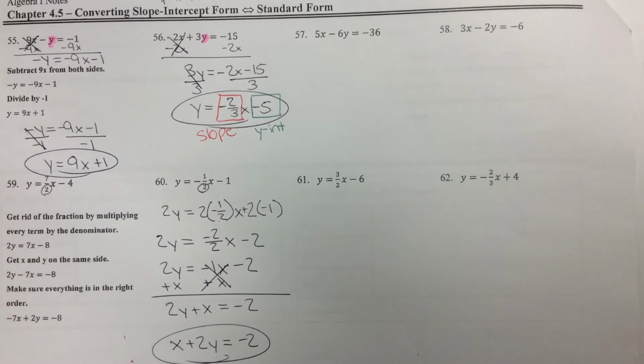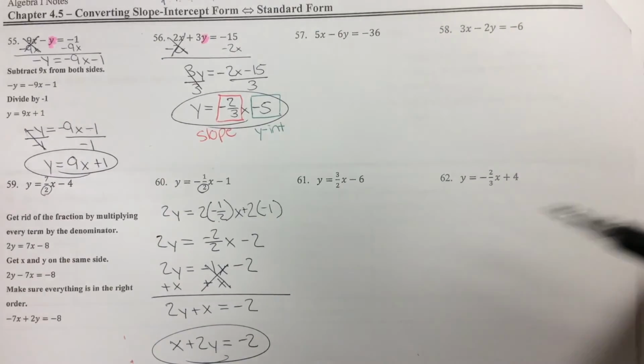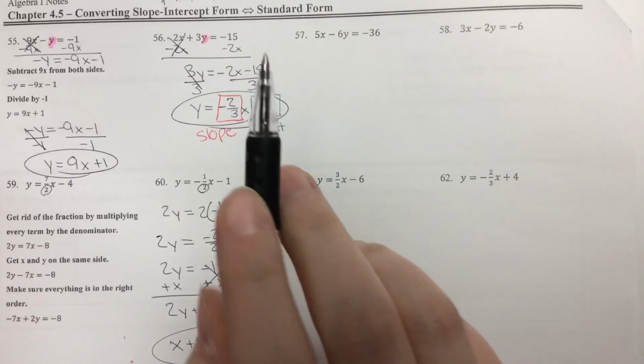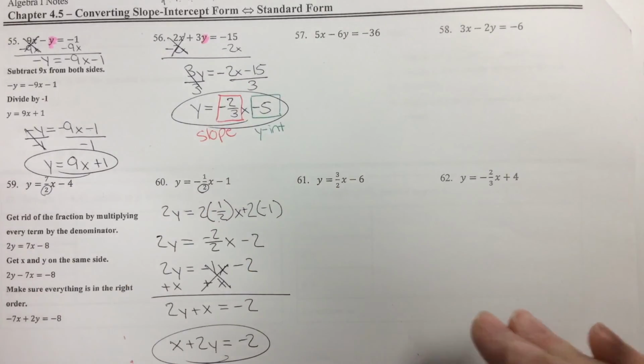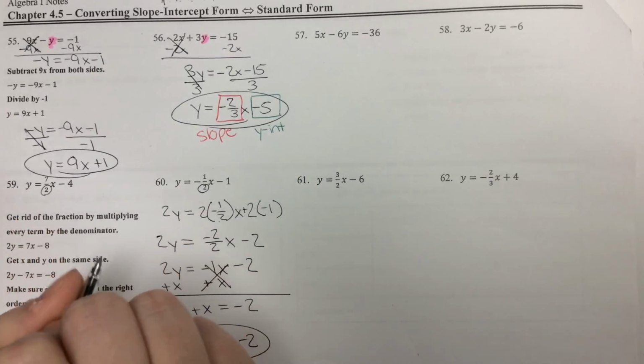This video is getting pretty lengthy, so I'm going to do one more, but I'm going to let you pause the video and try it on your own, and then you can resume to check your work. Don't forget to do 57, 58, and 62 on your own tonight. Also, your summary questions, because a lot of you are forgetting to do that. Okay? So pause right now and try 61. Follow the steps that are written over here on this side.